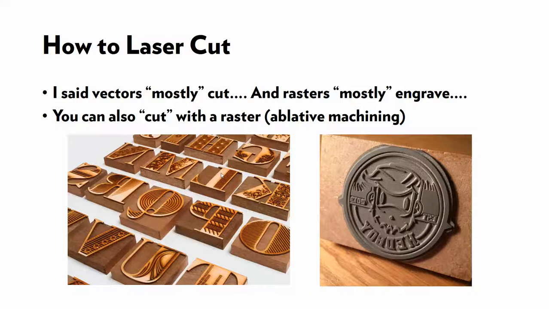And that way you can ink it and then press it onto wood. Equally, this is how you make stamps. And there's actually an app in the laser cutter that lets you reverse the image, it bevels the edge for a stamp, so you can make rubber stamps with an image. Again, you're machining with a raster in this case.